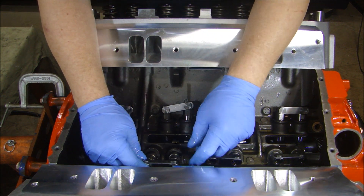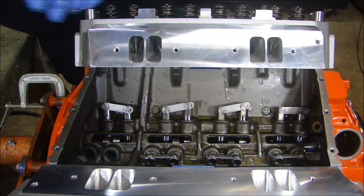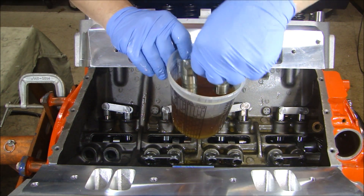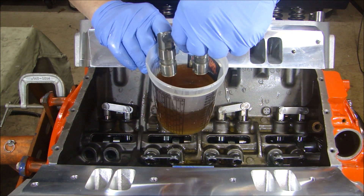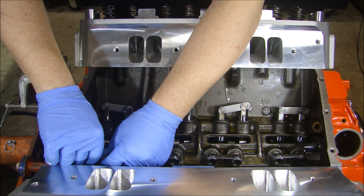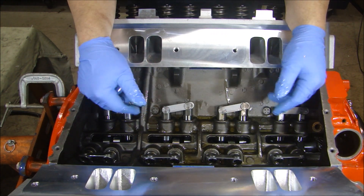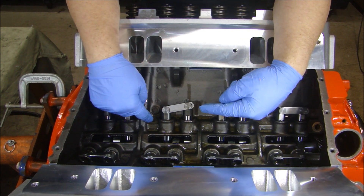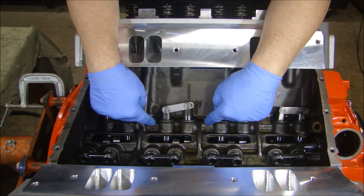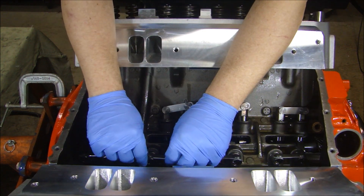Be careful when handling them because you don't want to drop something and nick one of the rollers — or a lobe on the cam, which is kind of exposed in the middle. All my lifters are in. If any of you know why people started soaking their lifters overnight — the idea being that oil will seep inside and completely fill the hydraulic lifter. But when you finish building the engine, fill it with oil, and run a drill motor on the pump to turn it, the oil goes through the crank, up the runners, through the oil jackets, and into the passageways for the lifters. High pressure oil is going to fill these lifters anyway. So I don't know why you'd want to soak them overnight. If that's what you want to do, go ahead — it's just not really necessary.